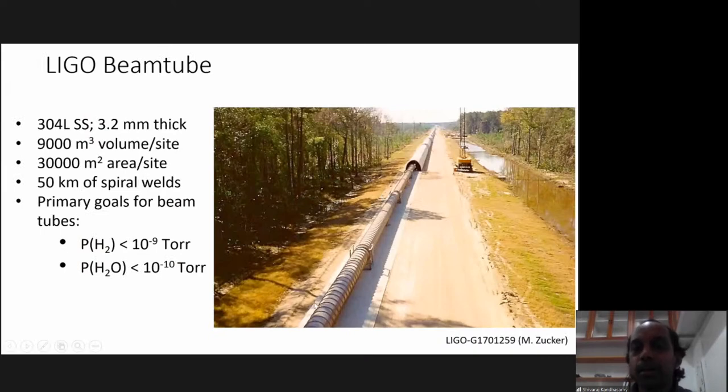So this is the beam tube during the construction. We have this beam tube going from one end to the other. To protect the beam tube, we also put a concrete slab on top of it to safeguard it. Because there is a high vacuum inside, if any leak happens, it's very hard to produce the vacuum again. Initially it took almost 1 year to produce vacuum in this tube, so we don't want to go through the same process again.